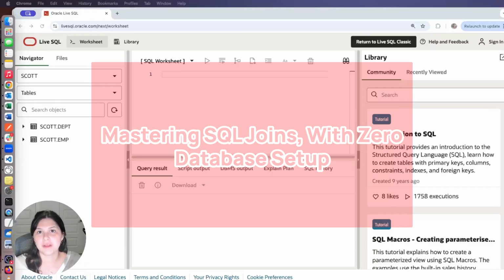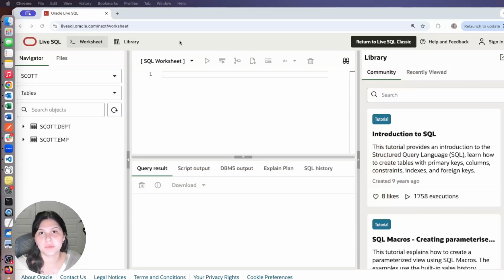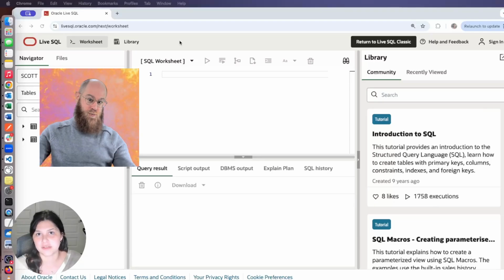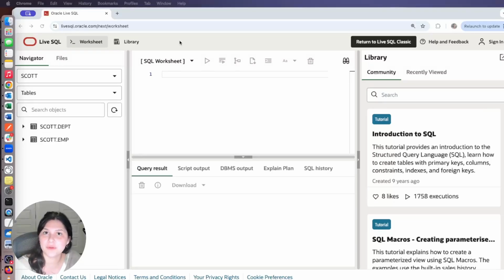to walk you through how you can utilize LiveSQL to learn SQL, all for free, all in your browser. Let's get started. So LiveSQL is built right on Oracle database, which means no installs, no setups, no configurations whatsoever. When you first visit LiveSQL, you're going to be dropped straight into the worksheet, as you see here.